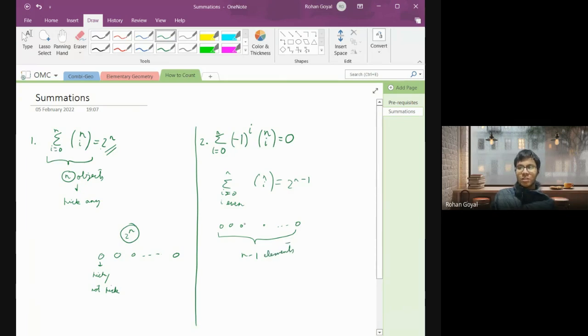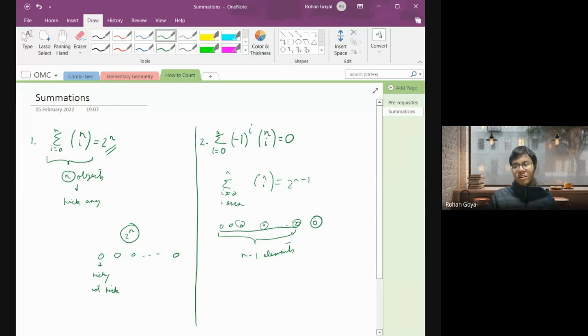Now, if I've chosen some selection of them, then whether I choose the last one or not is forced on me because of parity. I do not have any option. If I've chosen an odd number of things till now, I'll need to pick it. If I've only chosen an even number of things till now, I'll not pick it. So I'm done. There are 2 to the n minus 1 ways of choosing the rest of the objects.